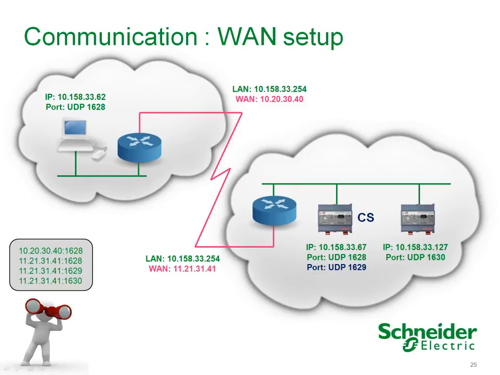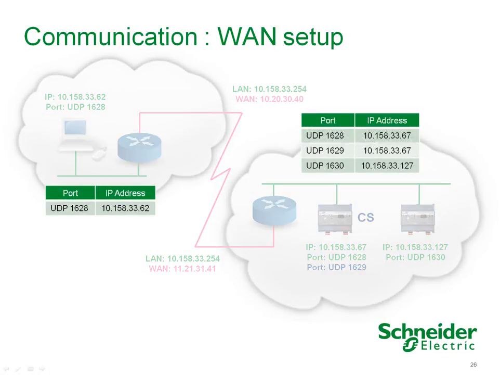When working with a WAN setup, it's also necessary to make port forwarding or NATing in the routers. Here's how the setup should be made. As the way this is done in various routers can vary, I'm not going to cover that in this presentation. In some routers it's called NAT, others call it port forwarding, and others again call it application and gaming. Please consult your router's manual.